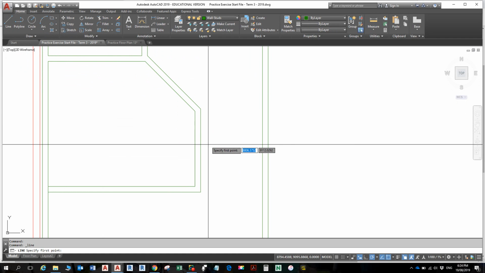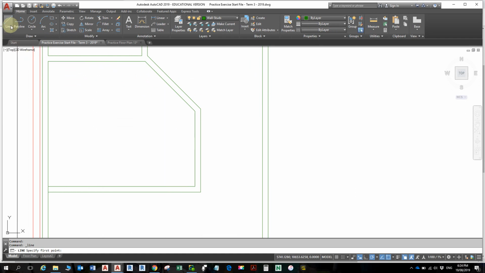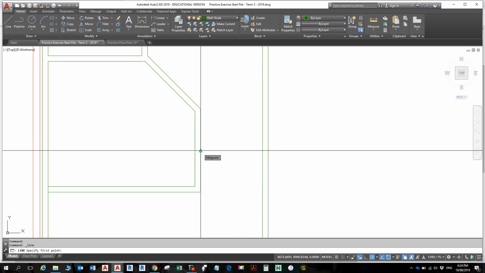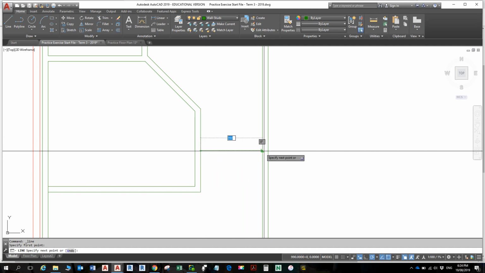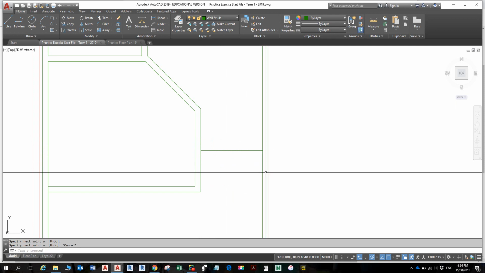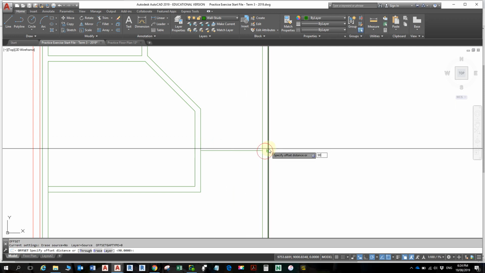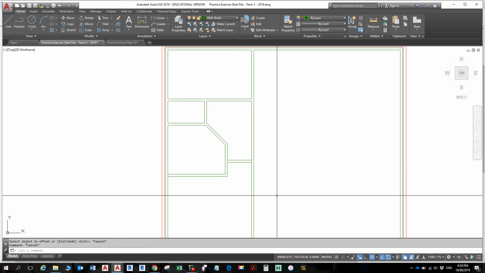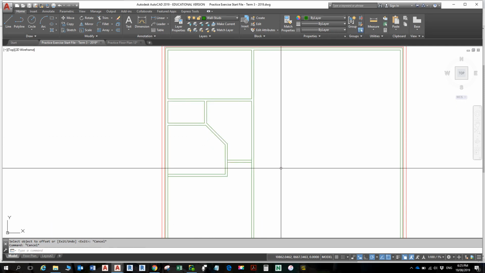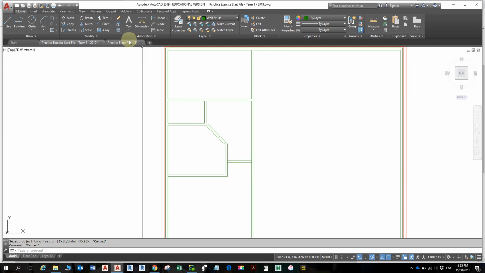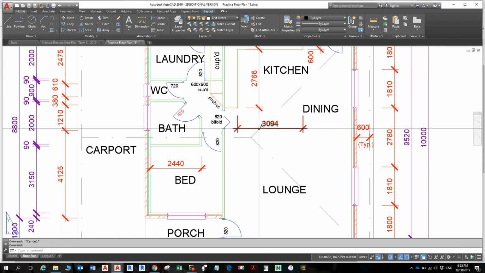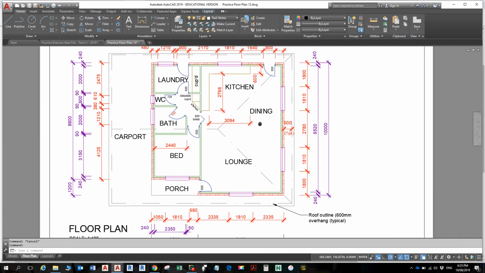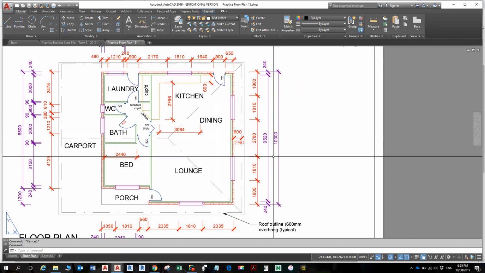Now at this point, I can just use the line command, and because I've got my midpoint happening, it will just work. Fix it up to the midpoint and come straight across and escape. And then I'll offset that 90 immediately. There you go. So that's the method to my madness there. That's the actual finished one. So we've got everything within AutoCAD. We don't have to flick over to the PDF.